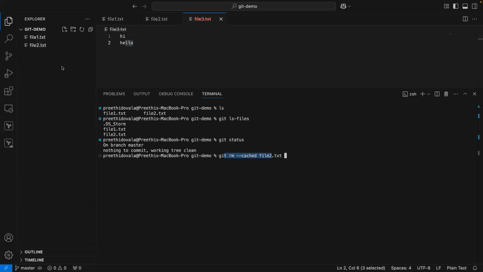I want to keep it in this folder because maybe that's documentation for the project, which I want to keep in the same folder. Still, I don't want it to get version controlled, right? So in that case, we can use rm --cached file2. Right? Yeah. So let us try deleting it.